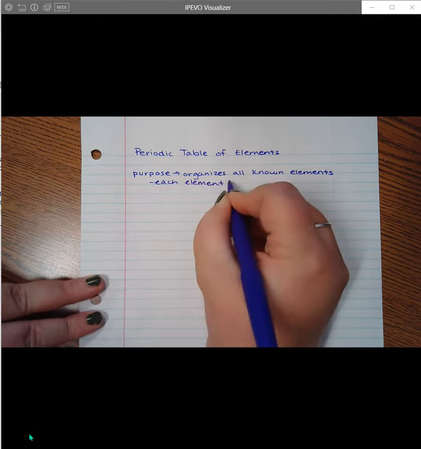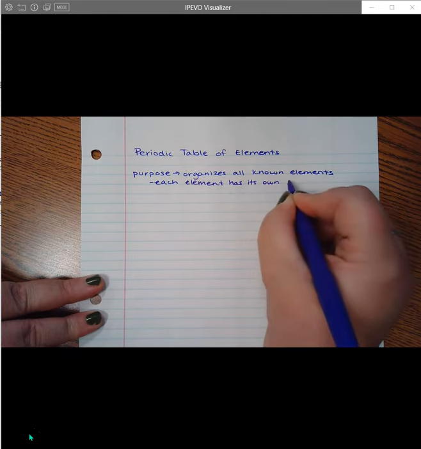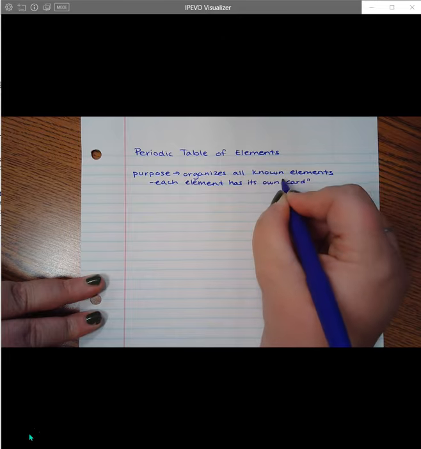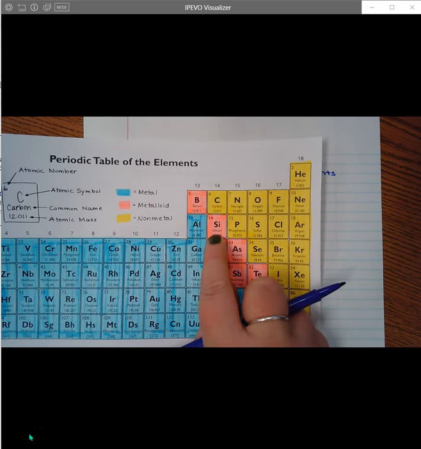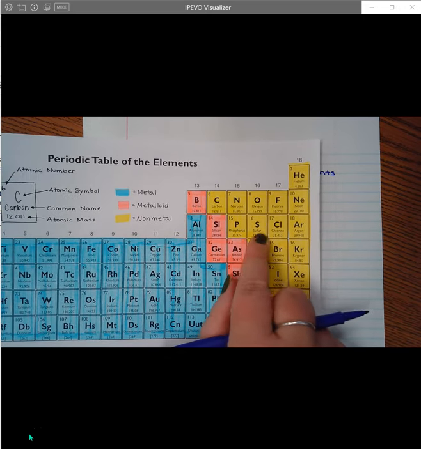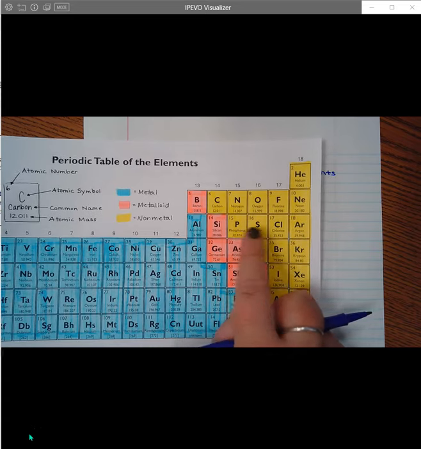So each element has its own card. So when we look at the periodic table, each individual square is like a card. I guess they're more like rectangles, but each one is for an individual element.